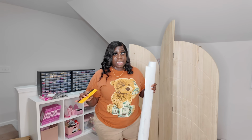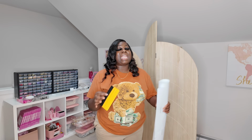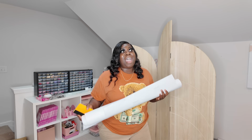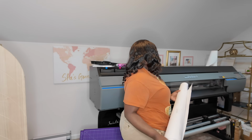All right, so listen, y'all see only two things in my hand, right? I got my squeegee and I got my artwork. If you've been following me on TikTok or Reels, I have my own print shop. I am using my rolling printer to print out these Hobby Lobby panels. So listen, y'all, come over here and see my rolling printer.